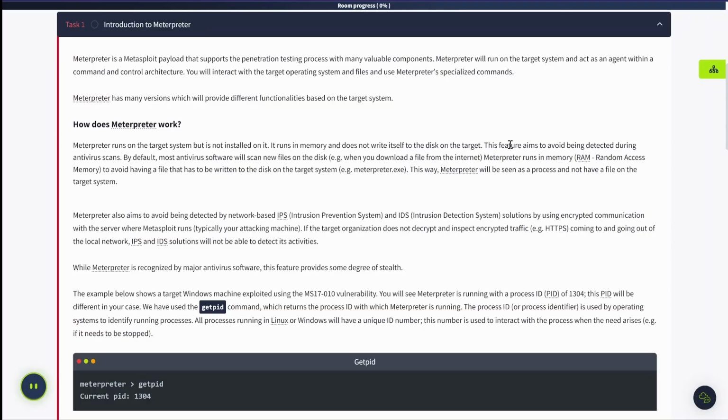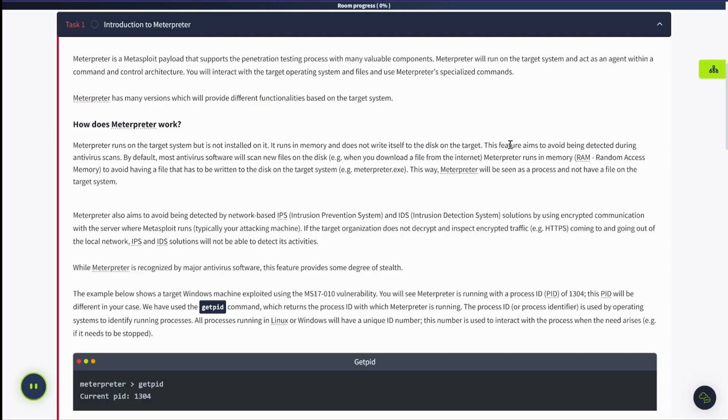But basically, Meterpreter is a shell that you can get on a target system. And because it's a shell that you can get on a target system, just like any other shell, it can be part of a payload. So generally the way it works is you create a Meterpreter payload, you deliver that payload, and then you can connect to your target system with a Meterpreter shell. And Meterpreter shells are really nice.